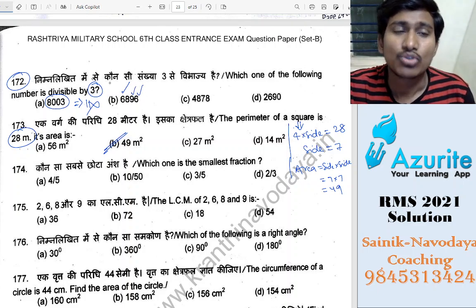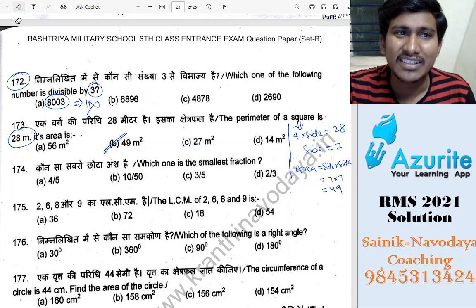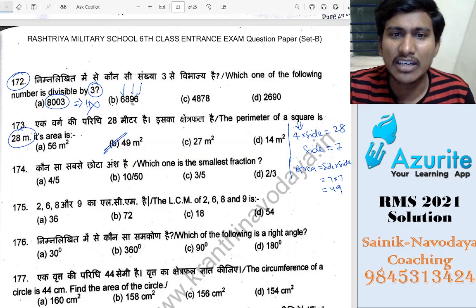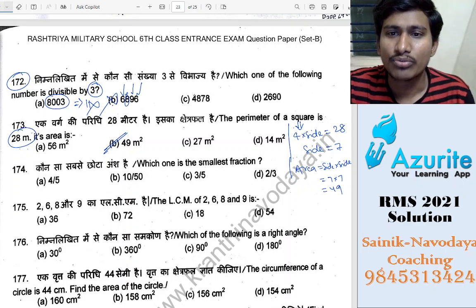See here. So shortcut, how do we do? 6 will come in the 3 table, 9 will come, 6 will come, 8 will not come. So not possible. Here add it. So 4 plus 8 is how much? 12. 12 will come. 7 plus 8 is 15. 15 will come. So that is why the answer is option C.